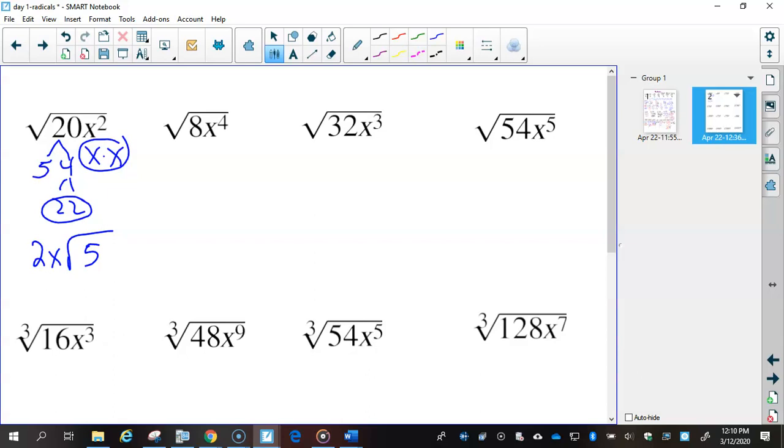Right now, I'm going to use the different method. So let's say I'm using my perfect squares and I'm using the rule with the numbers. I know 16 and 2 work for 32. I know 16 is a perfect square and it's the highest perfect square that's a factor. The square root of 16 is what? 4. I'm going to write that, but I haven't written my answer yet.